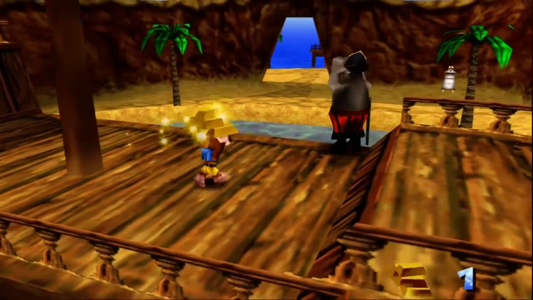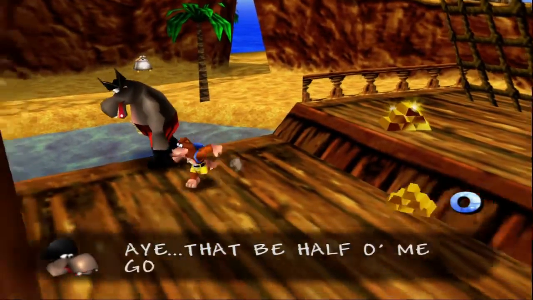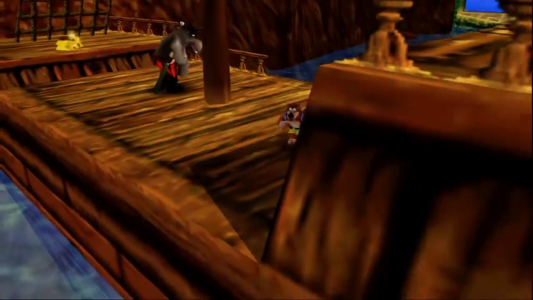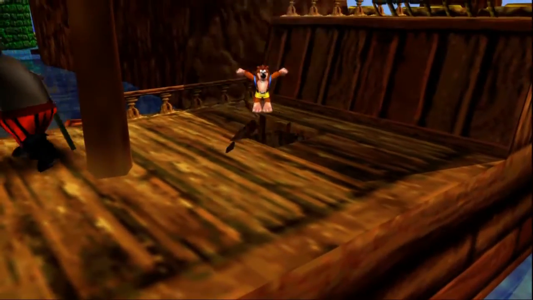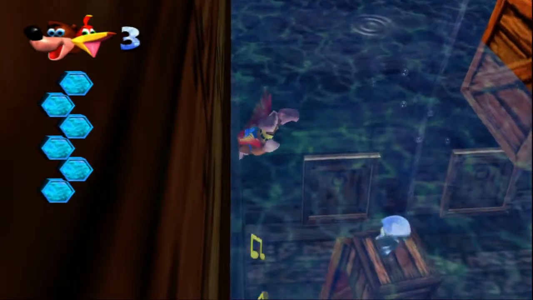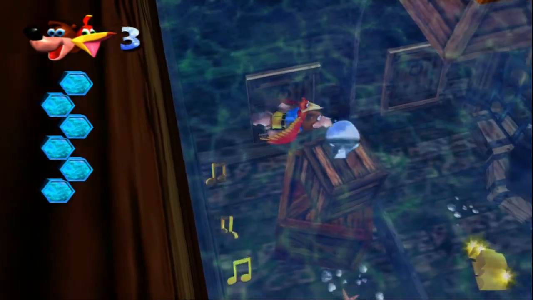Oh, we gotta give this to him. That'd be half of me gold. Now we get the other piece, which is down in this little hole right here. And give that to him as well. And go down the... Oh. You got a beak barrage or whatever. Beak slam. Let's see. Where is your gold, matey? There's another bubble token.